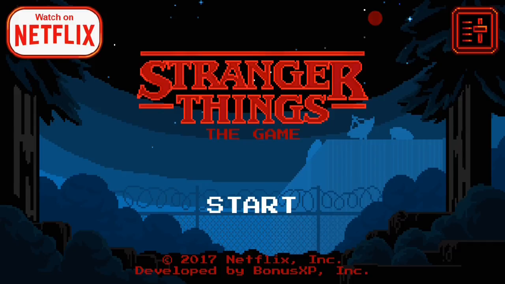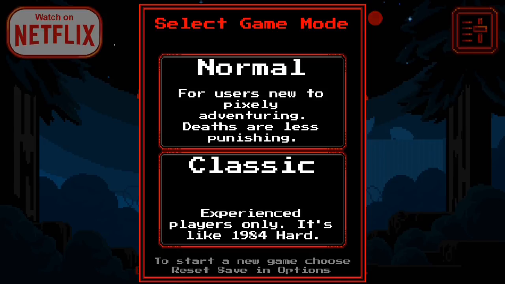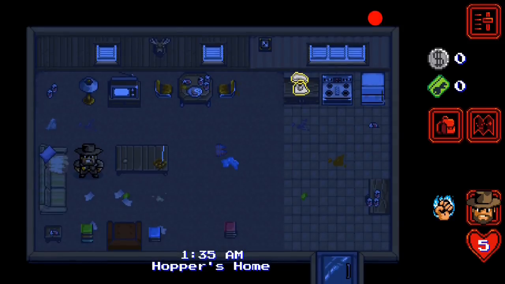So, select game mode: normal or classic. Normal uses this new pixel death, so it's less punishing. Classic is hard. So I don't know, let's just play normal for now. I don't really know what the major difference is.